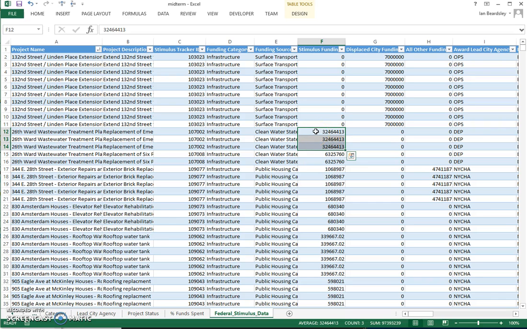So I didn't want to use a sum in my pivot chart, so I did an average. So that's basically adding up all these, and then dividing it by however many numbers there are here. So it's basically 32 million times 3 divided by 3. And that's going to give us just this number here, 32.